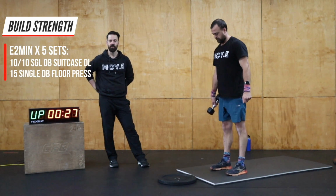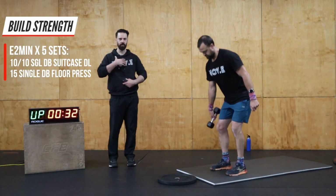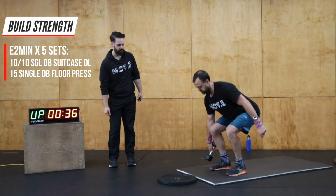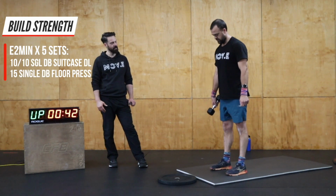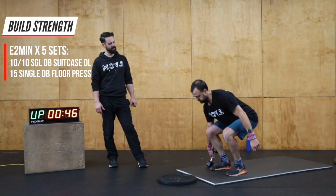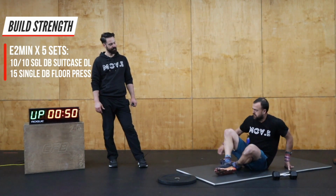Now, the core is still going to do all the bracing because the weight is on one side, but at least we're going to have the shoulders and the hips and the knees all paired up nicely so that we're not falling into the trap of rotating and getting onto an awful angle as we come down. So looking for 10 and 10. And then we're going to hit 15 on the floor press. All right, so moving down.